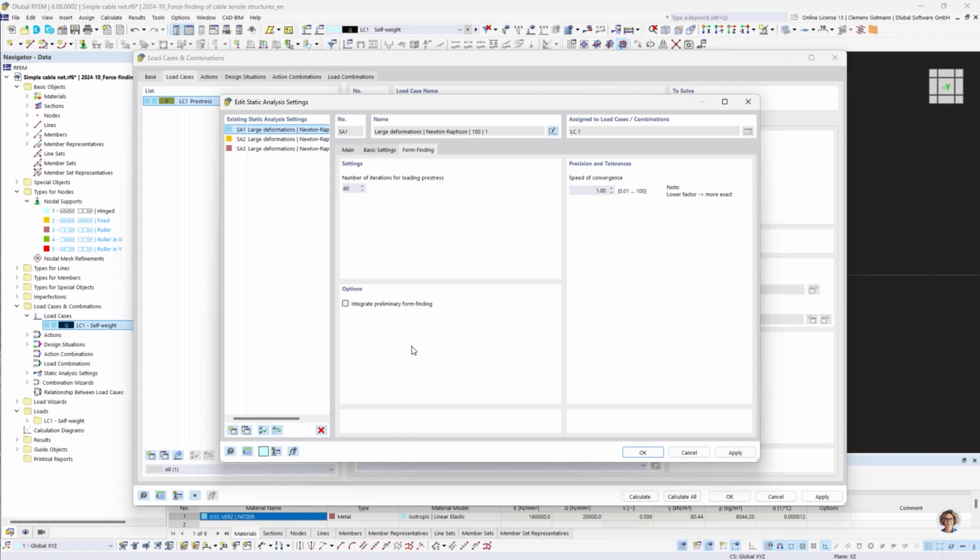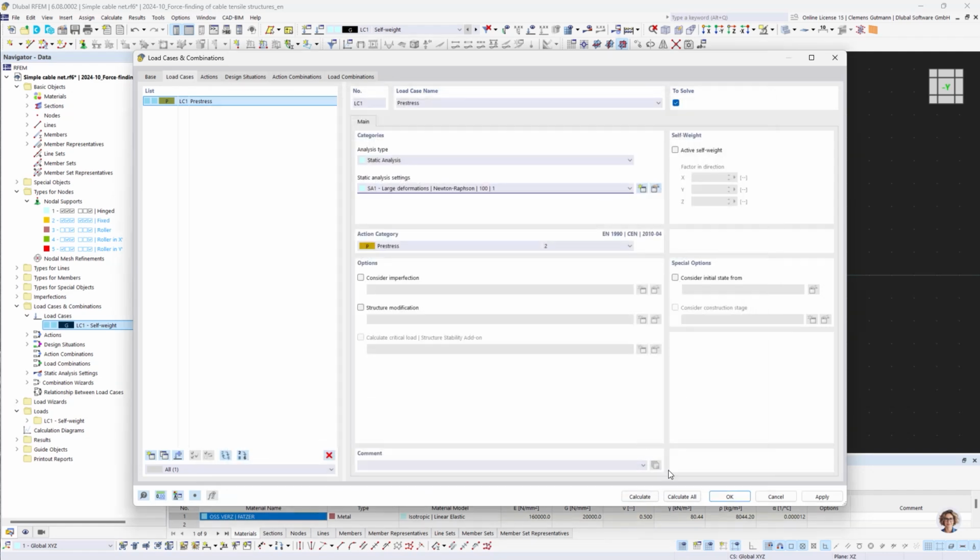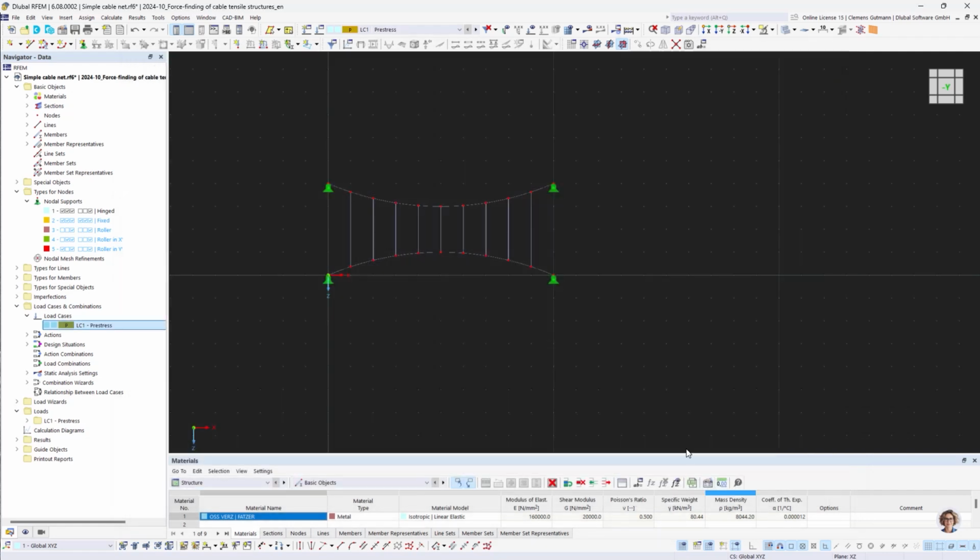So this is also very interesting for structures that have large deformations during the form finding process. So since we do not want any deformations, those last two options are not for us today, but I still wanted to explain them to you. We click OK, and again OK.